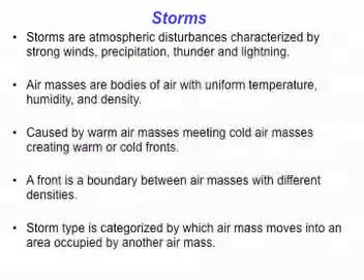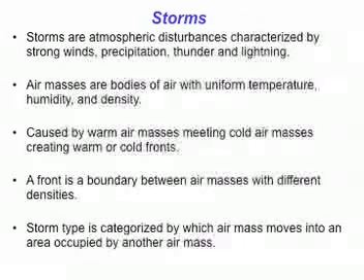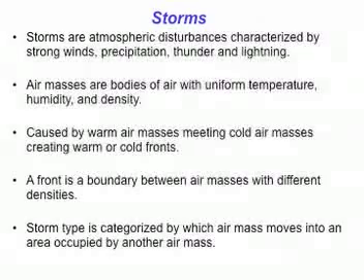All right, storms. You know what a storm is. If I said, okay, pretend you're a storm, you'd be windy and rainy and thunder, lightning, and stuff like that. And why we have storms is because of air masses. Air masses are identifiable and mappable bodies of air that have uniform temperatures, humidities, and densities. And we'll talk about warm air masses and cold air masses. Now, storms are created when warm air masses and cold air masses meet, and there's actually two different ways that they can meet.